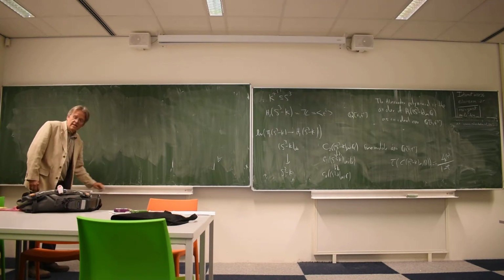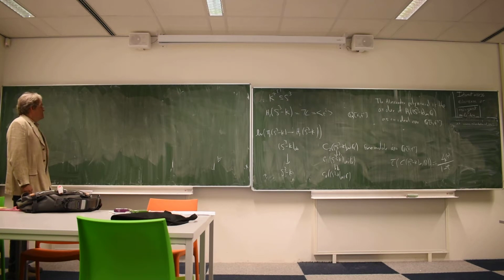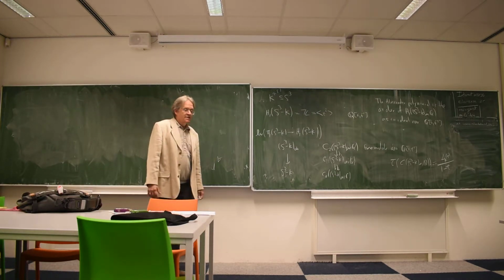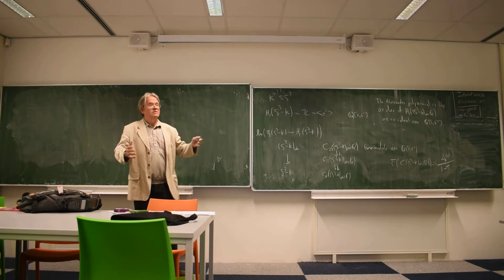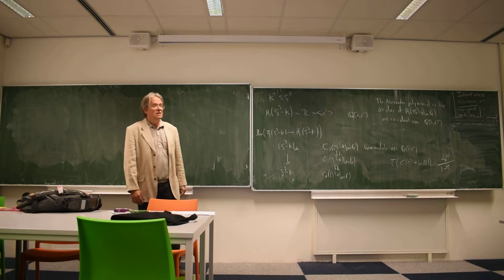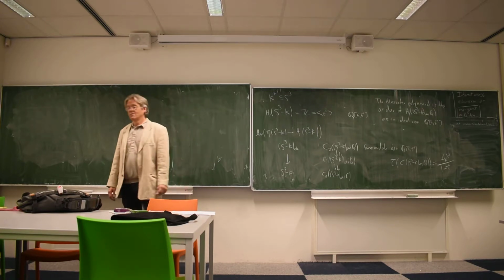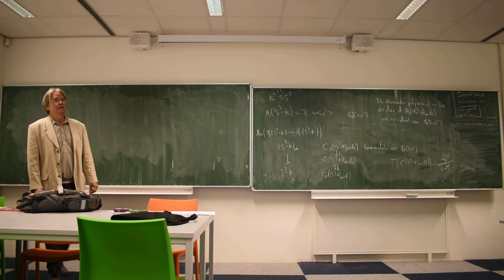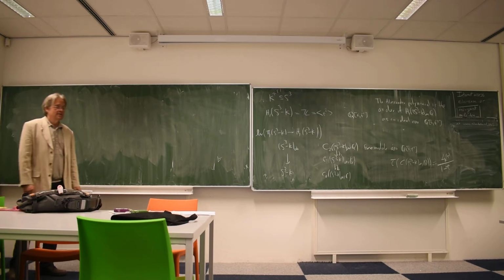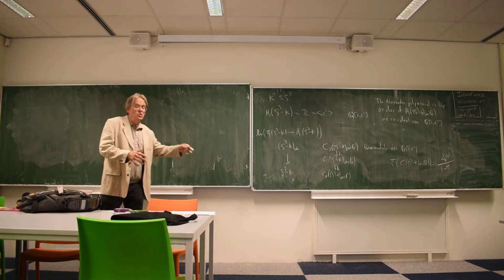So three manifolds are classified, and the first thing you do, given a three manifold, is you cut along spheres that don't bound balls, and then you fill in the balls to get a collection of prime three manifolds, and that decomposition is unique. And then what you do is you cut along incompressible tori, sort of a maximum collection of incompressible tori that are parallel to one another, and then it falls into two pieces.